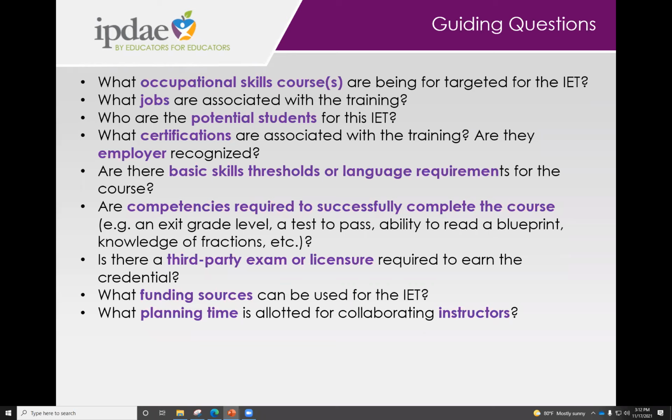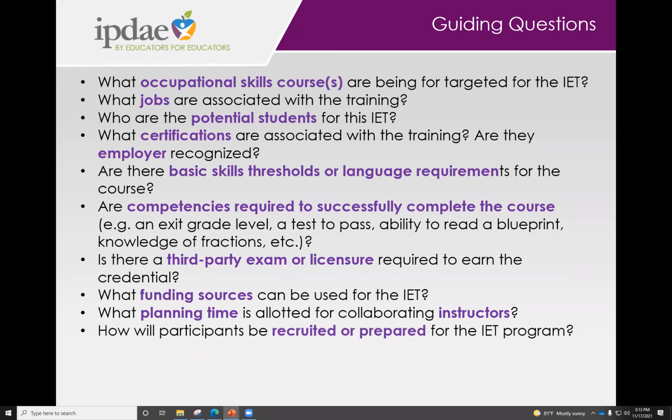So if you're an adult education teacher, it's going to require a little bit of flexibility and also logistical planning or strategizing in order to make sure that the instructors have at least a good amount, an appropriate amount of time to plan together, so that the instruction happening on the CTE side and the adult education side remains aligned for the duration of the training.